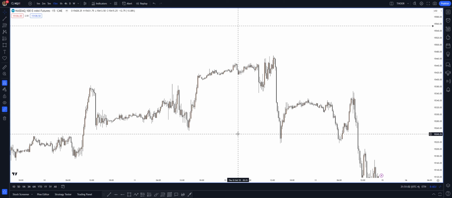It is actually the ICT 2022 model, that mentorship model, which I think is the easiest model out there, and it's the most accurate one, and it's yielding me a lot of profits on a weekly basis. I can also trade the same model every day, but I like to take my time off of the charts, so that I can be more focused when I have to be more focused.